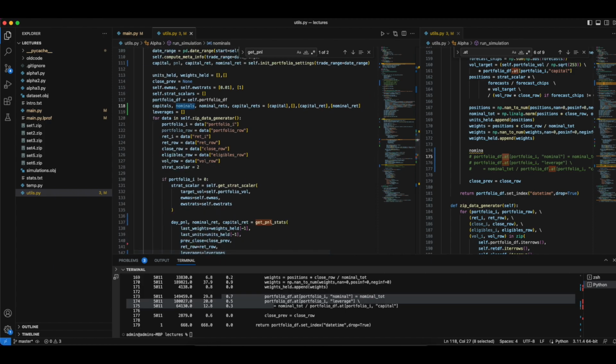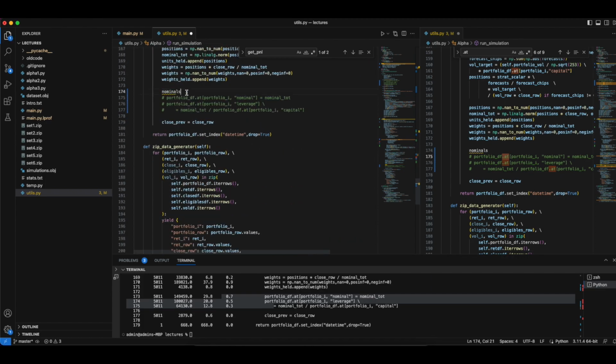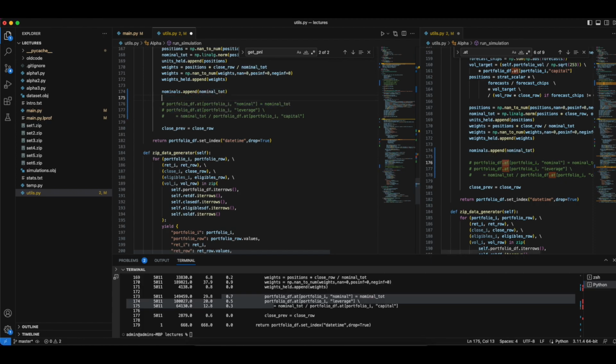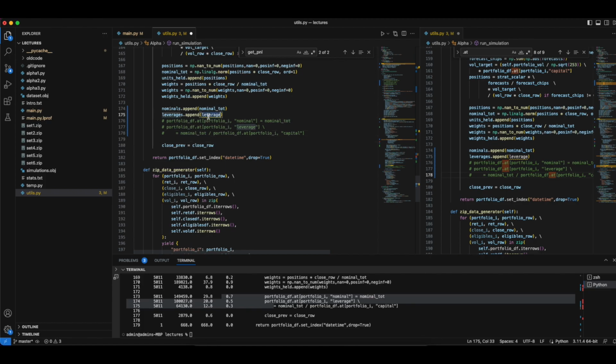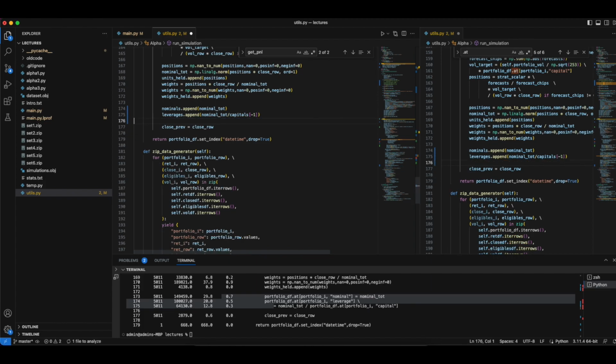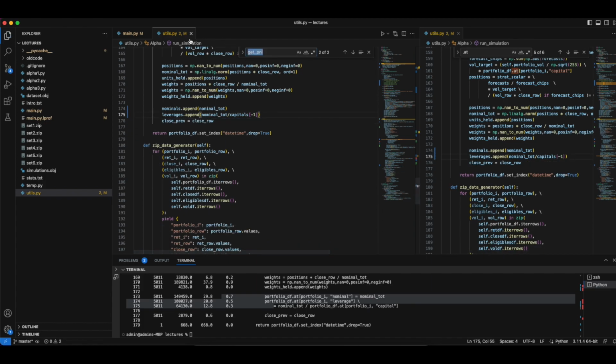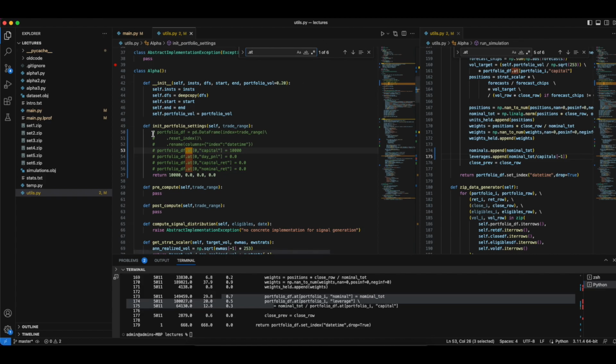Do we need to keep track of PNLs? I don't think so. We do nominals and total averages. So this should be total capitals. That's one capital we have. So I think this pretty much removes all of the dot add statements that we had.